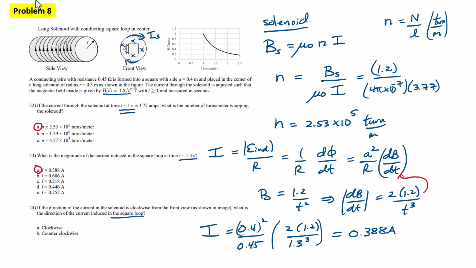All right, so what is the field doing? The field is doing this, right? So the field is getting smaller. Guess what? We want to induce a current that opposes the change in flux. If the field is getting smaller with respect to time, it means that the flux through the loop is also getting smaller. So we want to induce a magnetic field that is also into the page like this, that opposes the change in flux. So what type of current would produce an induced magnetic field that's into the page? That would be a current going like this in the clockwise direction. That is an application of Lenz's law right there.